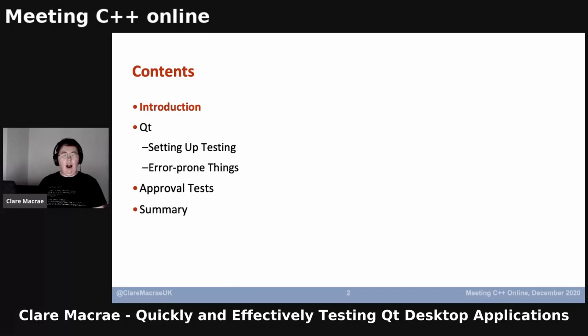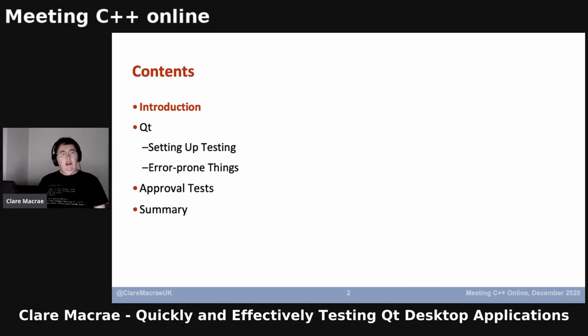Just a quick high-level overview of the talk. It's predominantly about testing of Qt, but a significant part of what I talk about in the setting up testing, which is the bulk of the talk, is actually more generally useful, not just to GUI testing, but to testing large and complicated applications in general.